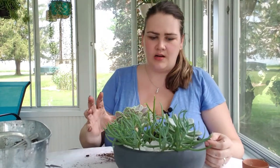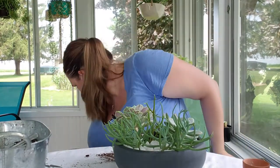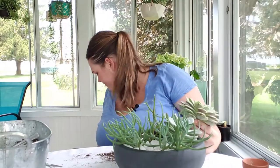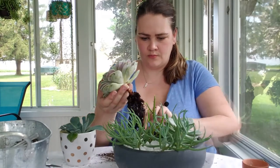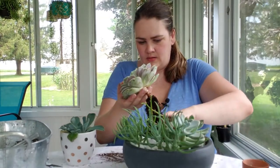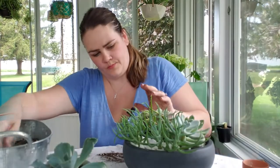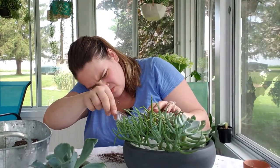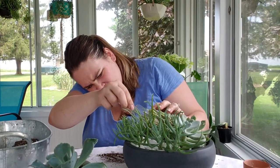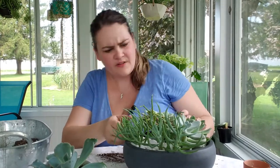I'm looking at her in this arrangement, I'm not sure if I actually like her with these other ones. I think I'm just gonna put the Lola in there after all. Yeah, I'm just gonna put the Lola in there. So I'm just gonna kind of create it as well as I can. I'm gonna kind of just gently start filling in around her.